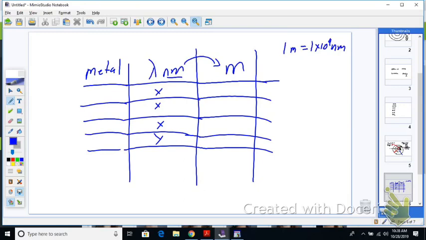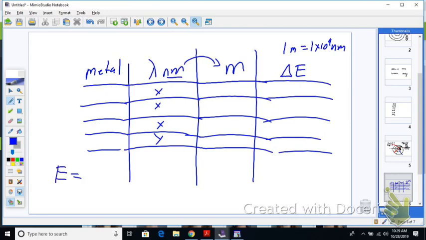Okay, the next one has you figure out change of energy. So this one's looking for change of energy. So the question is, what equation do you use? Energy equals... And that's the equation I had you guys make a correction on. H times C over wavelength. So you're solving for, or I'm sorry, you're solving for energy. My mistake. Forget what I said about solving for wavelength. Questions? So that's just you plug in the numbers. I mean, it can't be any simpler than that. Just plug in the numbers.